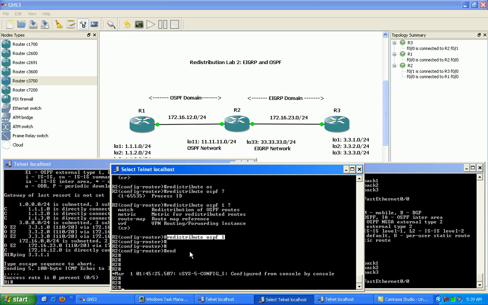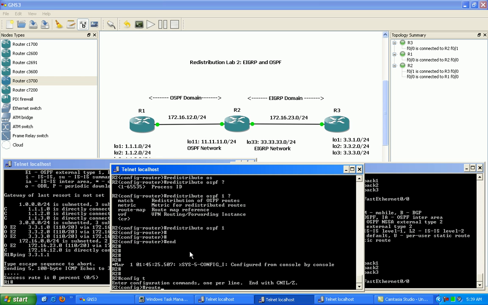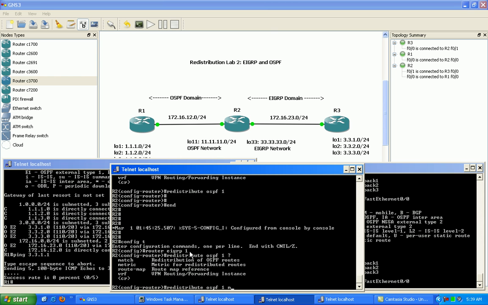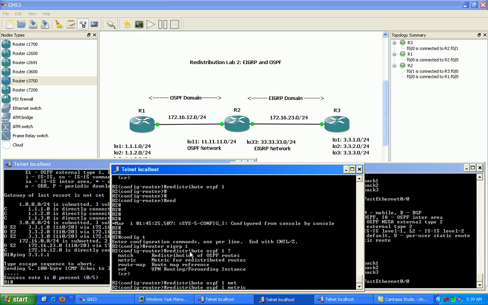That is because within EIGRP we have to specify a metric. If we do not, the redistribution process will fail.